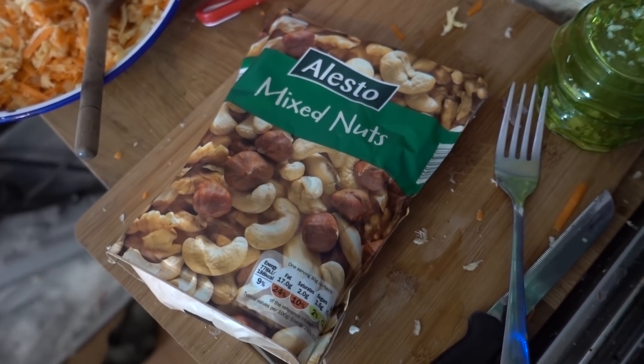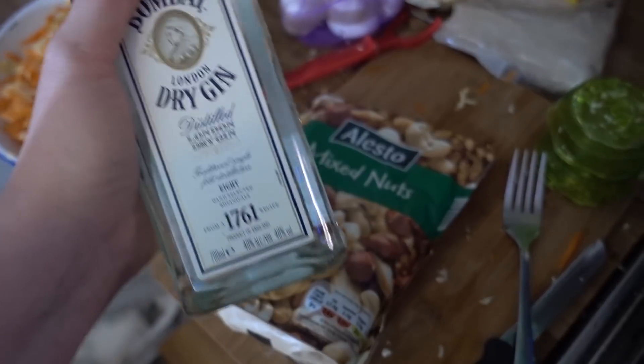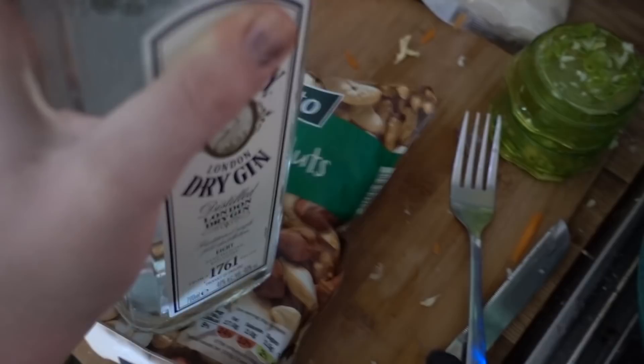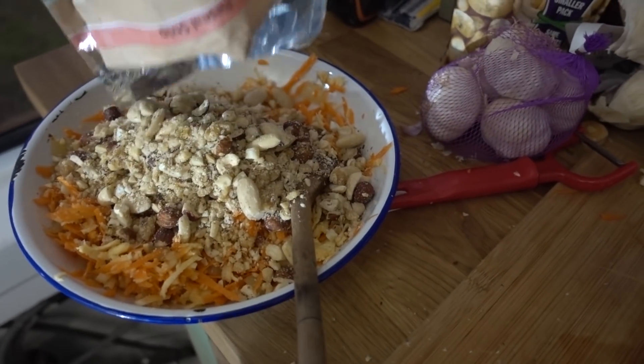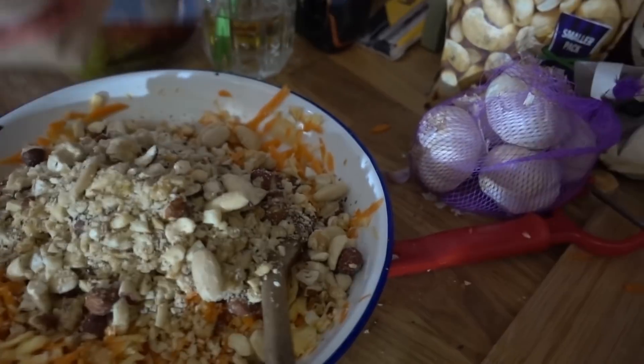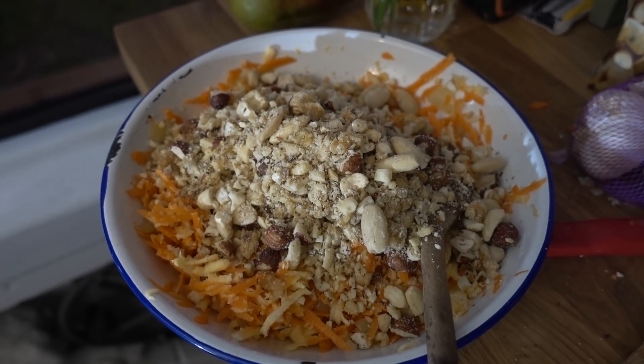Here I've got a bag of mixed nuts that I need to smash, and you all know I don't have a rolling pin. So I'm going to smash them with this bottle of gin because it's nice and big and heavy. If you had a food processor, I'd highly recommend processing the nuts in that — it'd be way easier and more consistent. But this is the off-grid life without a food processor in the van. The bottle of gin did a really good job. I've got a nice mixture — some whole nuts, some ultra-powdered nuts, some crushed nuts. A nice mixture of nuts to give it a real nutty, nut roast vibe.